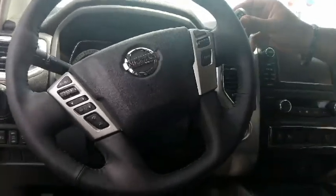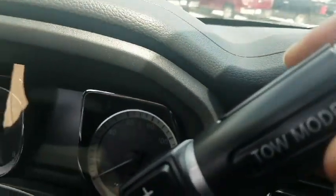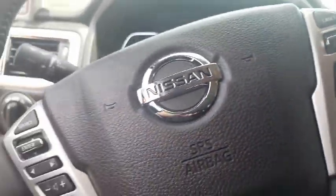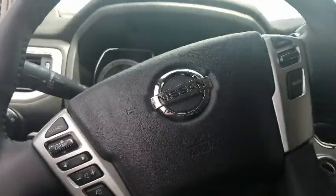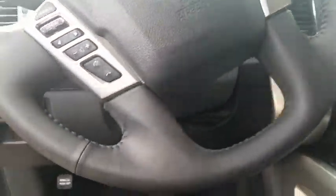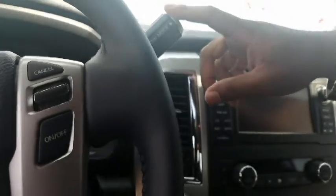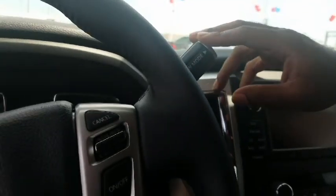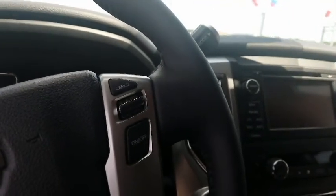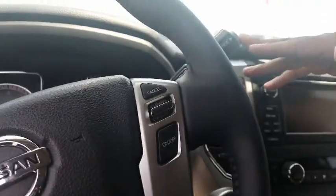You also have a tow mode when you're towing trailers. The tow mode actually downshifts the transmission for you when you're towing or hauling something, making transmission shifts a lot easier. You also have downhill speed control — basically it applies the brakes and adjusts the transmission shifts for you when you're going on steep downgrades while towing.